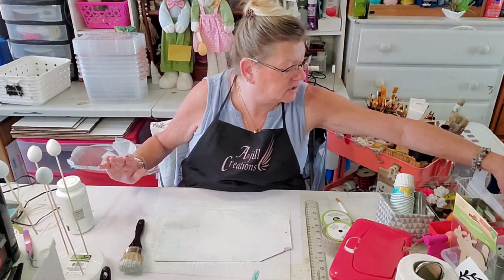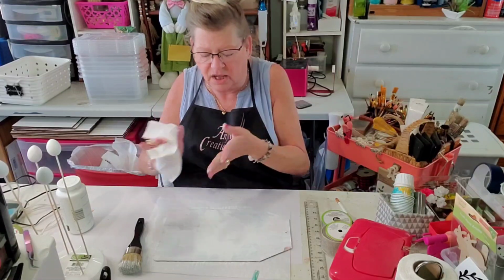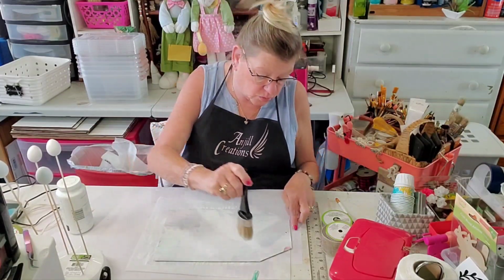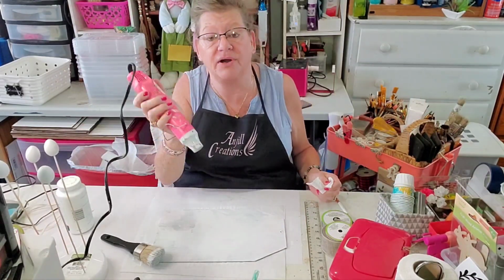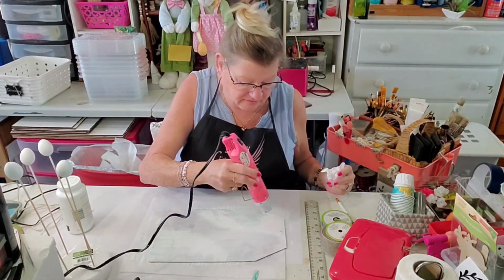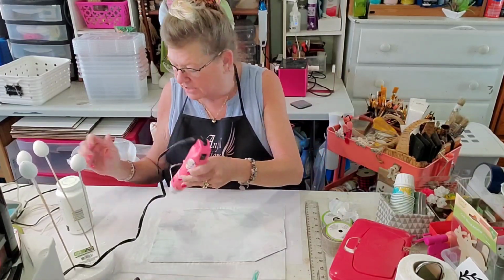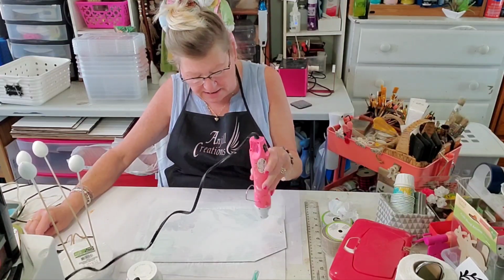So we are definitely going to need two coats. I was hoping one coat would cover just enough to be messy and we could distress it with our Waverly ink, but we have too much color showing. So I'm going to dry it with the blow dryer here, or my heat gun. If you don't have one, use a blow dryer. It speeds up your craft time in half. So let me just dry this up and then we will put a second coat. I'll put the second coat on before I come back. You guys know how to paint. You don't need to watch me paint. So we'll be right back.